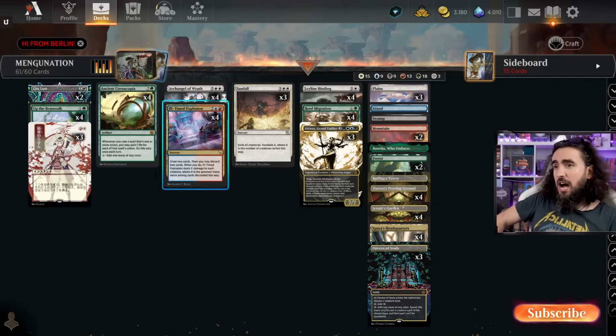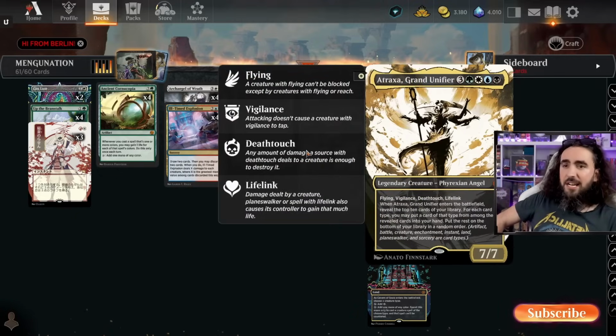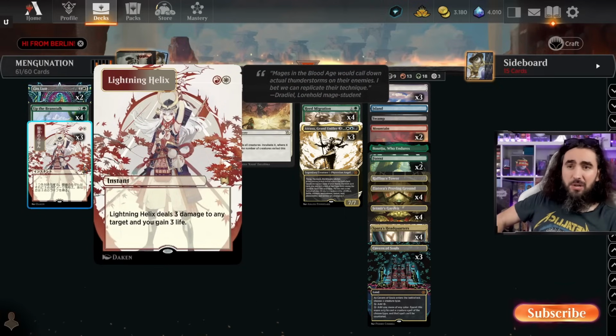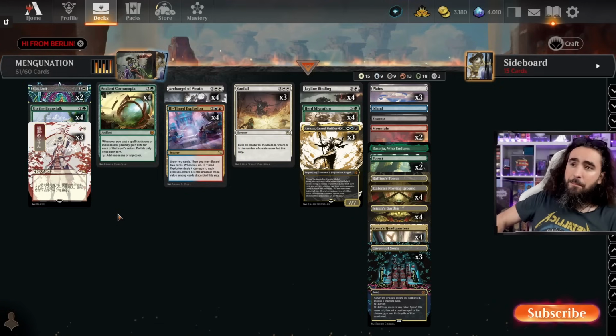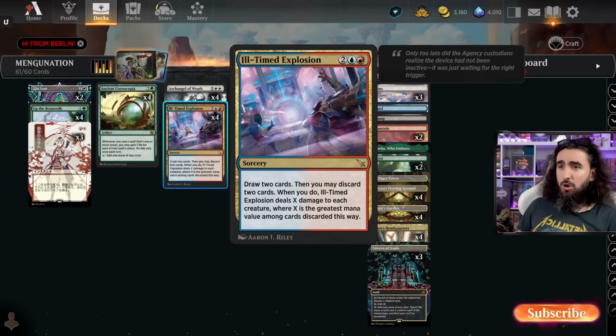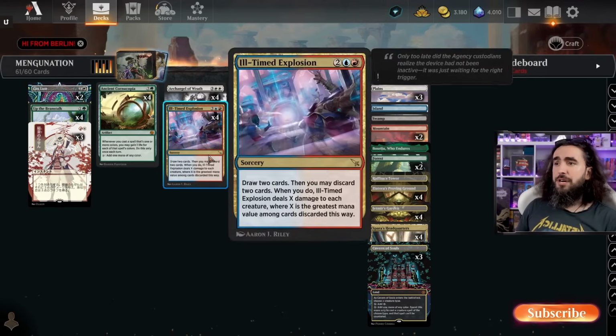We also have Archangel in here. We have Atraxa that also gives us life. But this, together with this, absolutely freaking insane. Like this targets all the important creatures. All of them. And if the opponent is going wide, well, Ill-Timed Explosion. All of this tech is super nice in here.